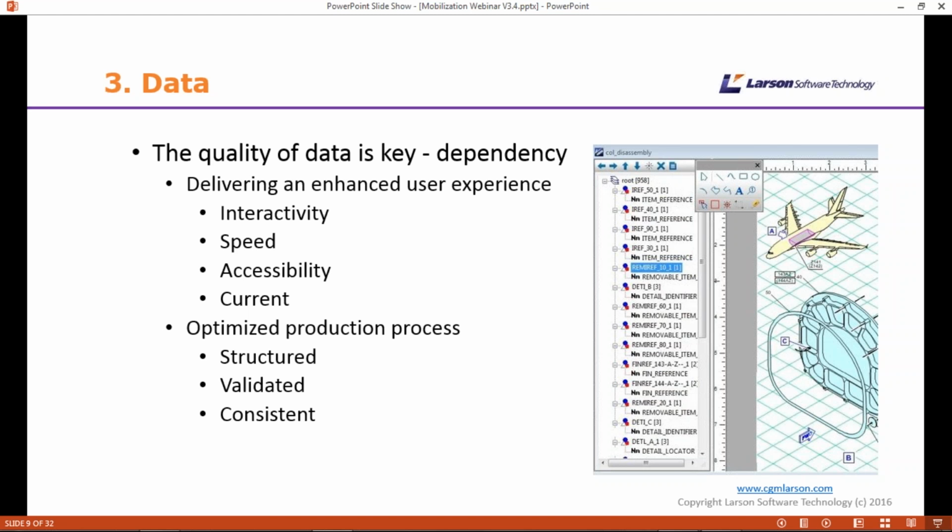So the data could also help with the optimization of the production process. I'm a great believer that the data should be structured in some way, be it the graphic itself or the actual text. Once we've got a structured data source, then we can easily validate it. It will become more consistent when we deliver it to the consumer or to the customer. So I'm a big believer in structured data such as XML and so forth when we're actually creating the data.